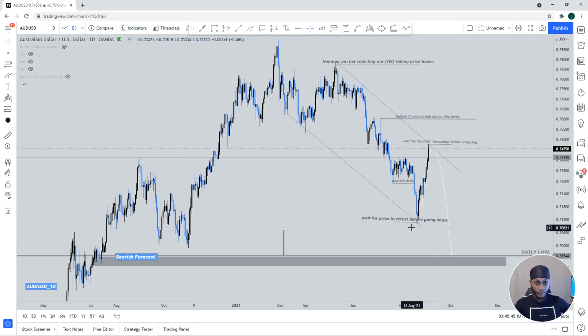What I have here, you can see where I have my bearish market structure. You can see price is creating a series of lower lows and lower highs. Now we're back in that lower high zone here. What I will look for now is possibly a bearish engulfing candle to confirm that sellers are going to take price back down here. But you can see we already have that wick rejection. Wait for that lower high formation before entering here.